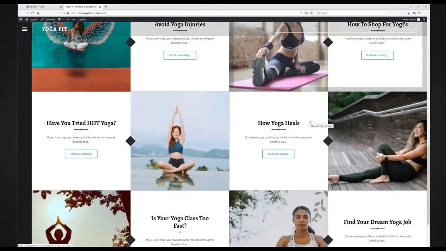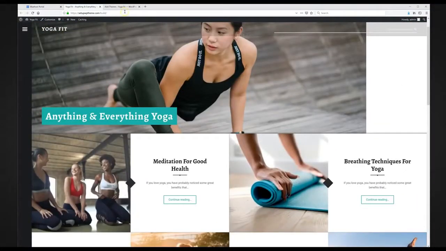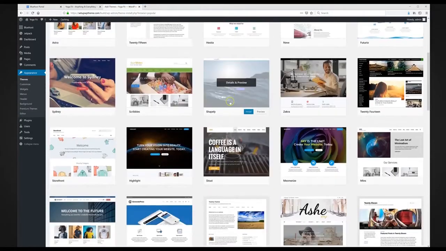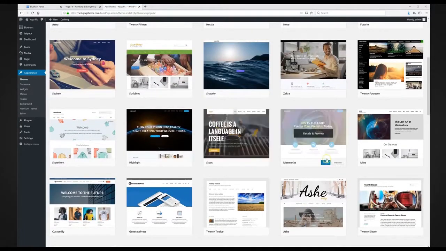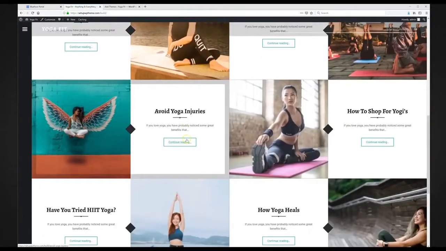Today I'm going to be doing a Bluehost WordPress tutorial, and I'm going to be showing you start to finish how to build a cool website just like this one. We're going to be using a free WordPress theme, and then I'll also show you where you can get, as you can see right here, tons of other free themes to choose from if you decide you want a different look for your website. So if you guys got some time, stick around and I'll show you how easy it is to put up a website with WordPress using Bluehost.